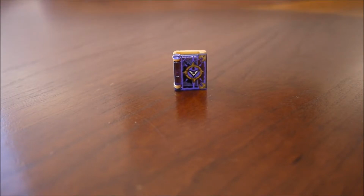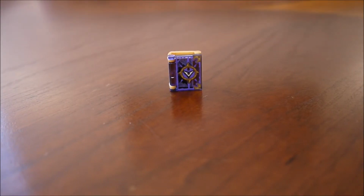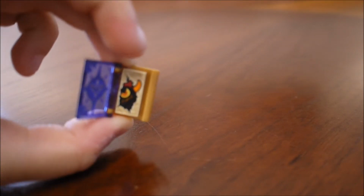The book you get with this set is the Book of Evil, the first book. Inside it, you see the monster Sparks.